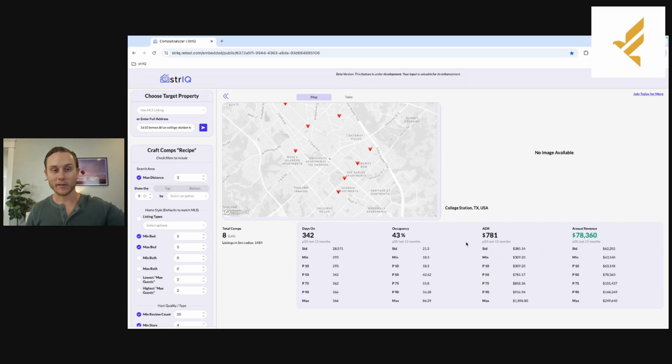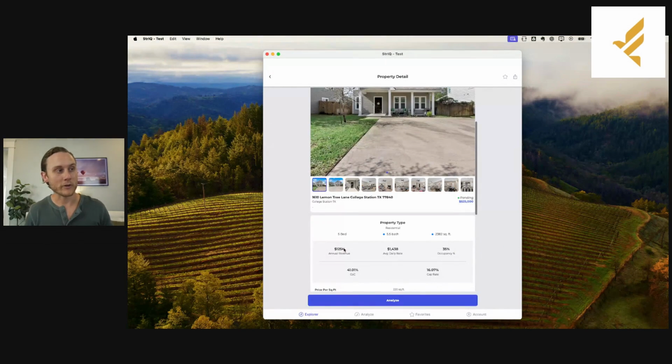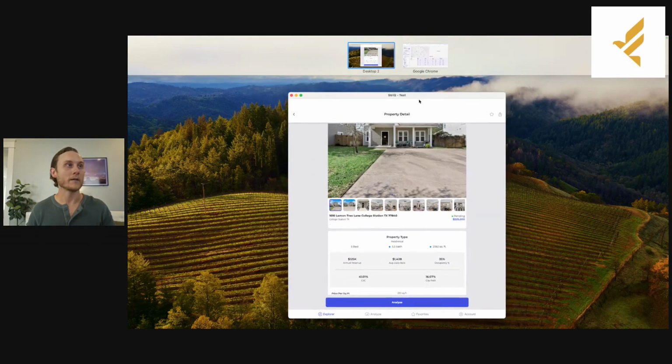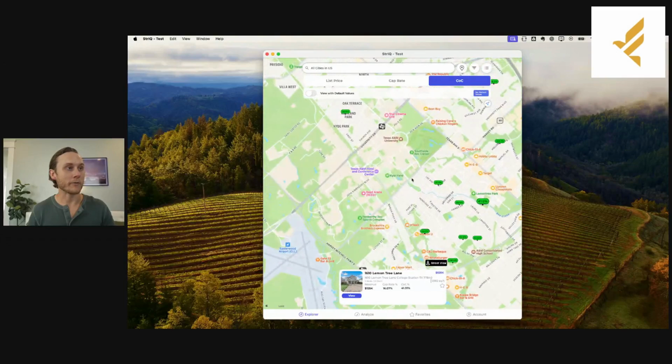So I'm going to give you a high-level view of how to actually use this, and then in some of our coaching calls, we can dive into it further. I just want to keep it short and crisp for you. What I've done is add in the address of the property we looked at earlier, 1610 Lemon Tree Lane. On the app, it showed it could make about $125,000 in revenue, which is in line with what I was expecting for my own house. That's a 5-bedroom, close to A&M, Kyle Field right here.